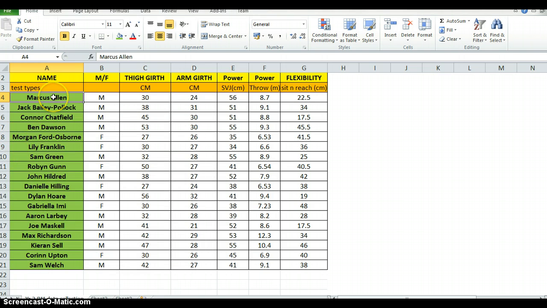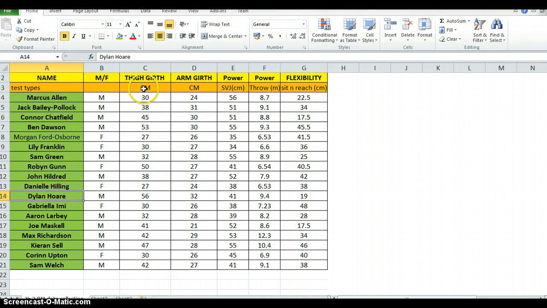We might not want things in bold, so we can just turn the bold off. So click in the cell and turn the bold off. That's nice and easy to do. I also don't particularly like the way these names are arranged. If you notice, their first name then surname. Now when Excel sorts things out for you, it'll always sort them by the first thing in the column. So that's not very good. So when you make your columns, make them one column for surname and one column for first name.